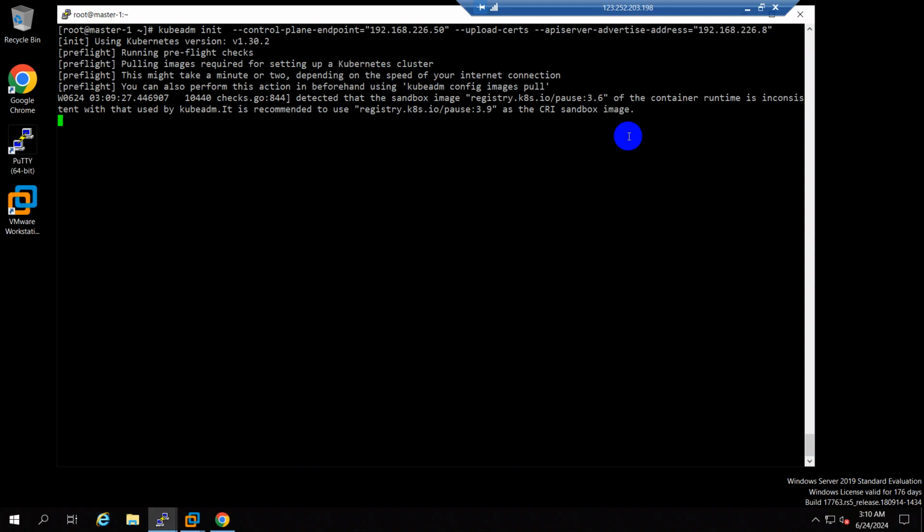You can see right now it will take some time because it's trying to pull all the necessary images for your Kubernetes cluster. It will not take that long. It will take 2 to 3 minutes in order to create it.